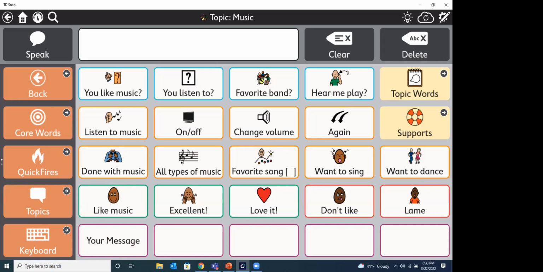Again, as a reminder, you can see the ways that these phrases are organized with questions at the top, those general statements and requests in orange, those positive comments, and then those negative comments. So thinking about ways that we can engage a communicator and really increasing that acceptance of the communication system.